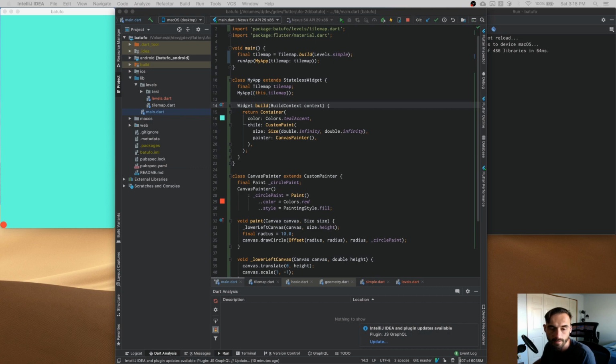So obviously there, what we did, we created a game. But for now, we are trying to do the simplest possible thing, right? So this canvas painter will obviously be part of our game. And it will take into account the tile map, but it will also take into account the state. So for now, what we actually have to do is we don't want to just paint the tile map, because the tile map will change, right? What we actually want to do is create some sort of a state which you can basically draw from.